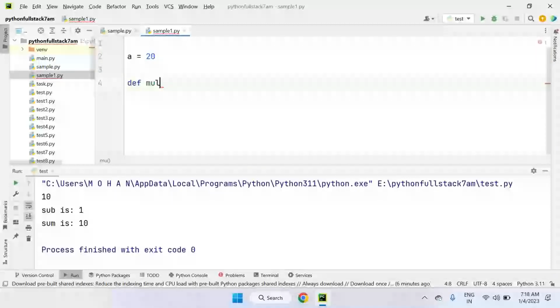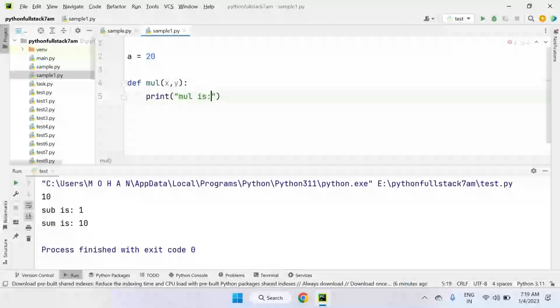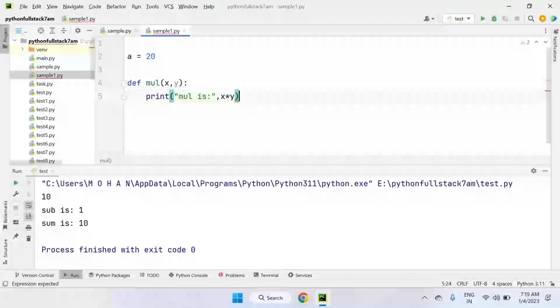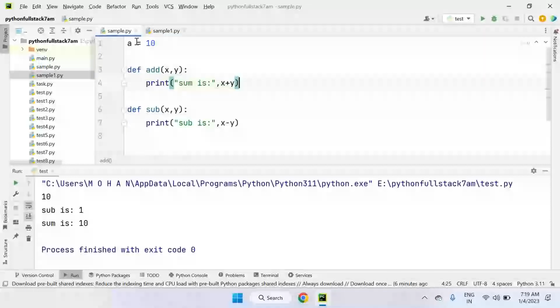I'm creating one more function, mul, with x comma y, which does multiplication, x into y. So sample1.py has a multiply function and one variable a equal to 20. Sample.py has two functions, add and subtract, and one variable a equal to 10.